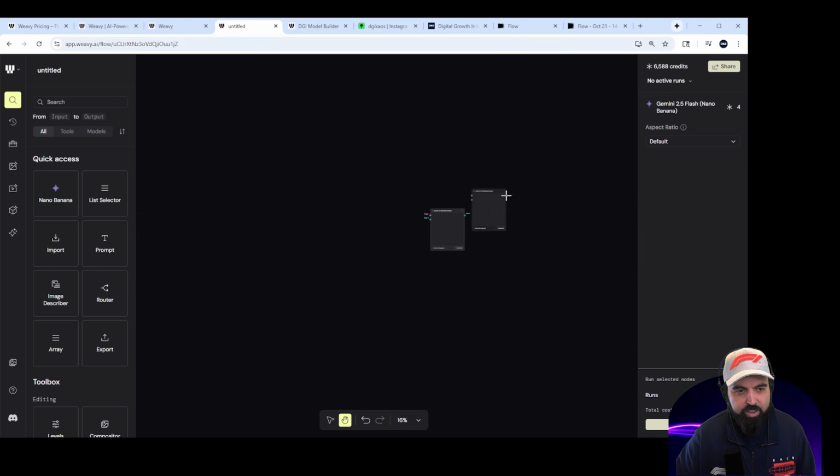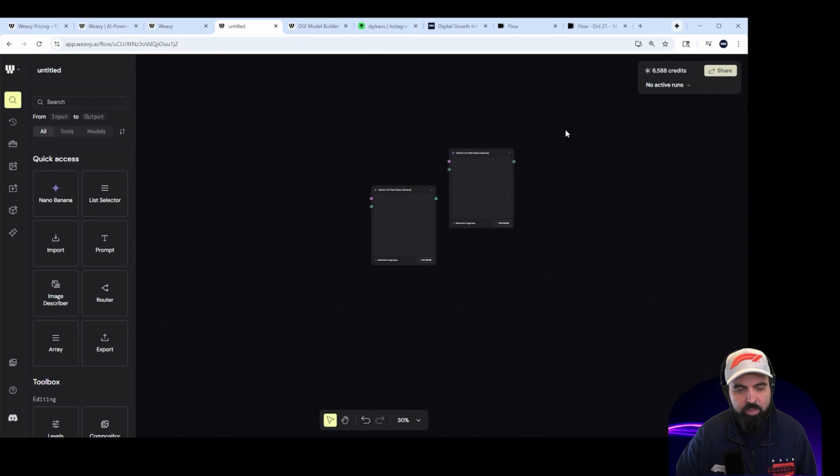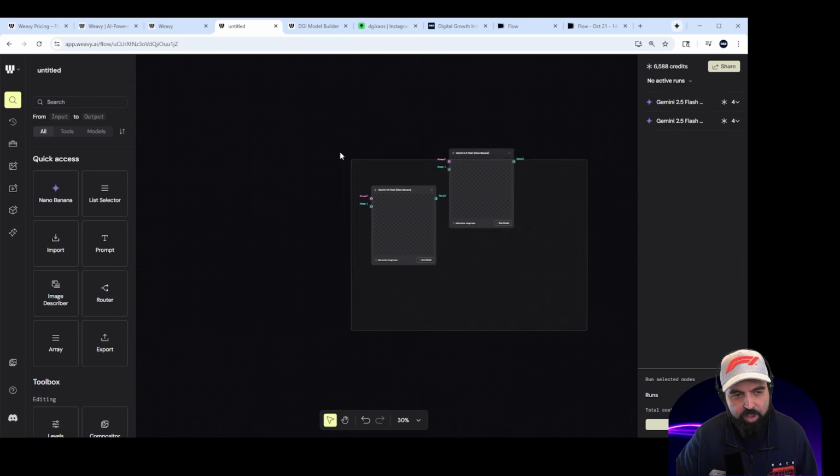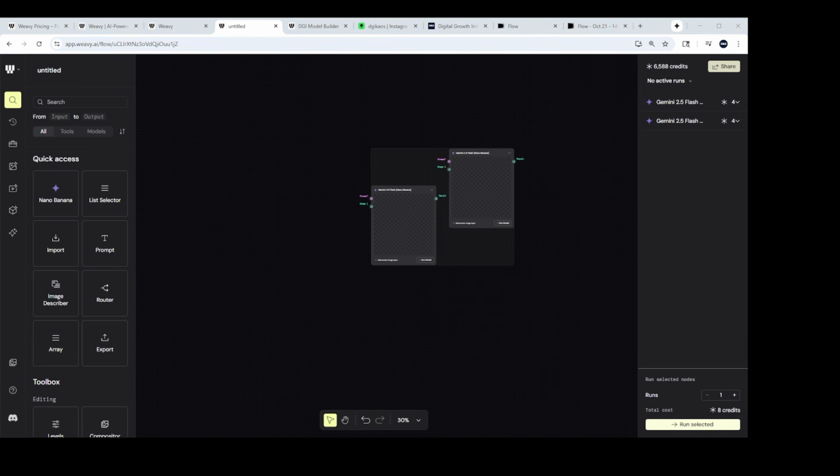If you want to select both of these at once, let's say to delete them, you go back here to this cursor and select that. Now you can just click on the blank spot and then select all of these. Then you can either run them, and we're going to talk about running these specific nodes in a second here. For example, let me hide my screen so you can see behind me. It says run selected. You can run it, and that's going to run both of them. Right now they're blank, so that's not going to run anything. I'm going to show you how to populate the information.